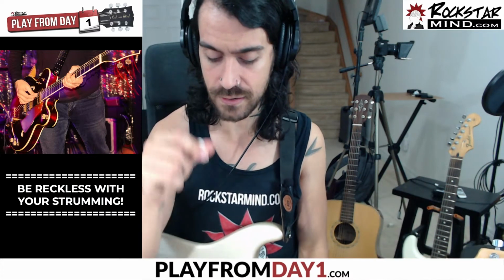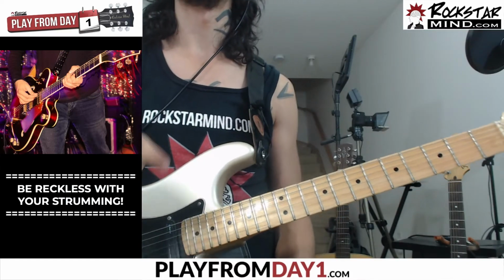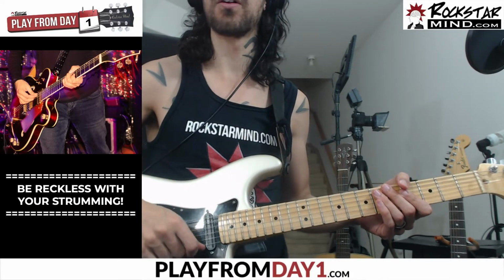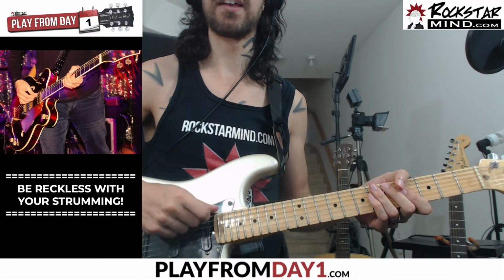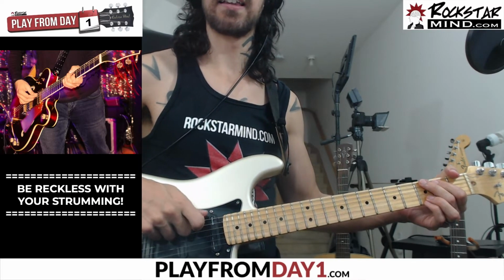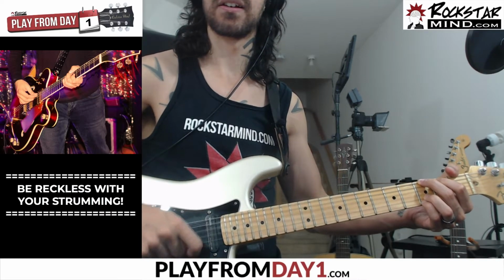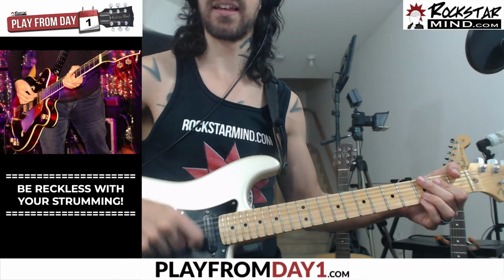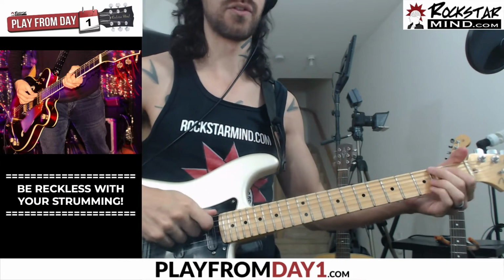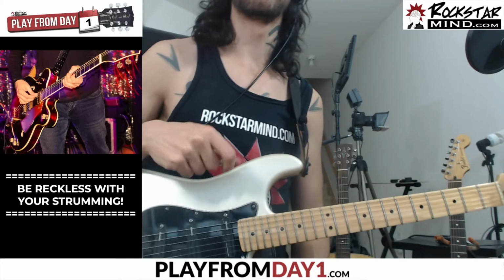So basically, with strumming, one of the main problems I find is guitar players will be very, very particular about hitting all the correct strings. So what happens is they hold the pick flat on the strings, and it sounds very clunky, because they're just strumming through the strings like this. It's very stiff sounding and very stiff looking and very stiff feeling if you're the player. You play like that. So the first thing that you want to do, you might hear guitar players say, oh, just relax your hand.